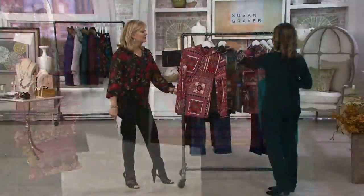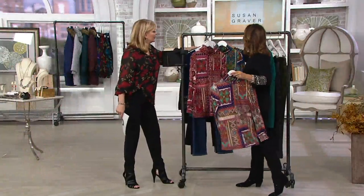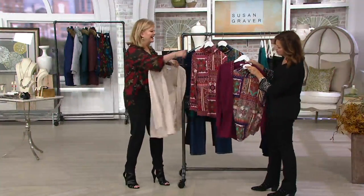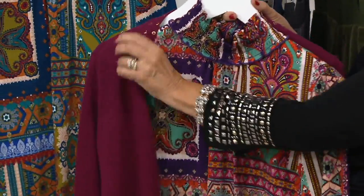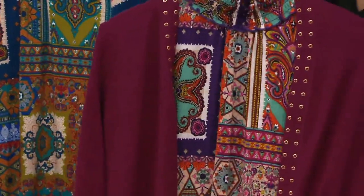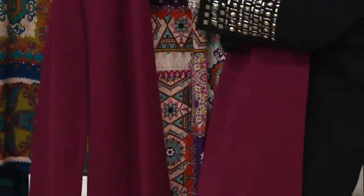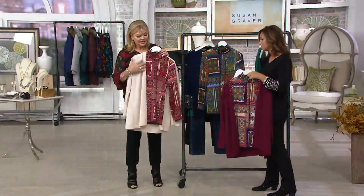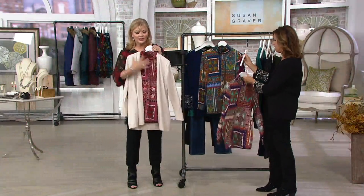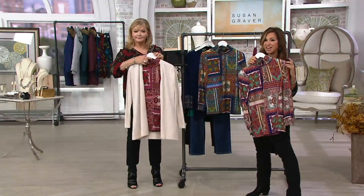So comfy. And then the purple combo. With the purple, you can do it with this color — I know you're loving that ivory, but we could do either one. I think, and I know I'm not alone here, I would have a tendency to do a solid underneath this. The idea that you can get this home — I adore print. And if you bought the cardigan, then here's your print. You need it. You need great print pieces this year more than ever.